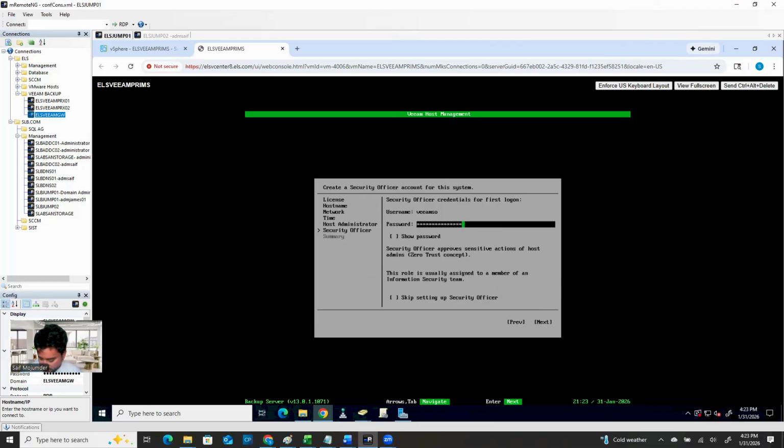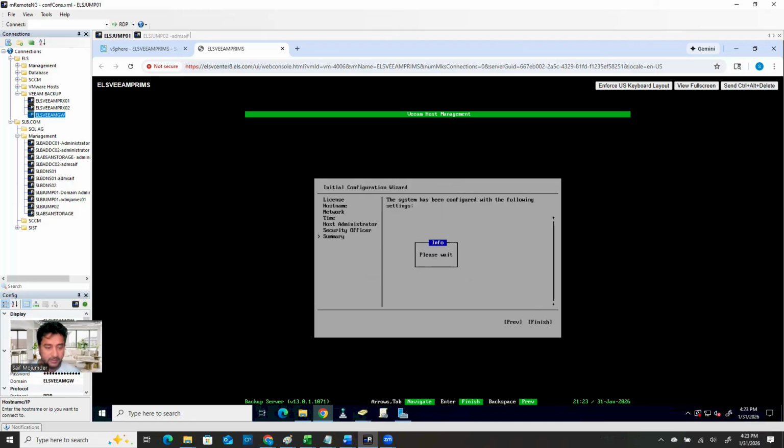Okay. So I'm going to hit tab, check the space bar. That's how it will show you. Not enter, space bar. And then you're going to see what you're typing, so make sure you're not typing anything wrong. Looks good. Then tab, next. Okay, so we are almost done, and then finish.